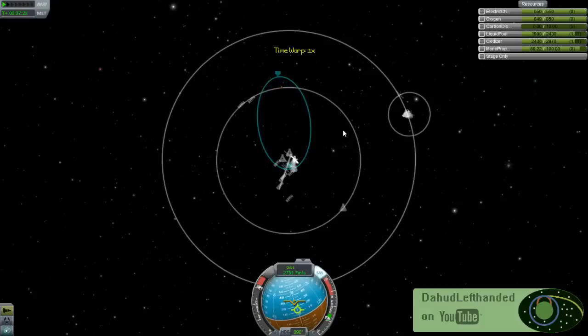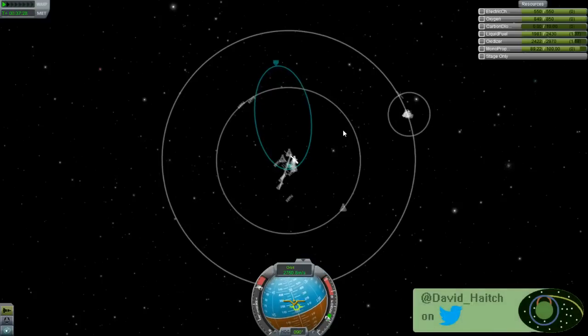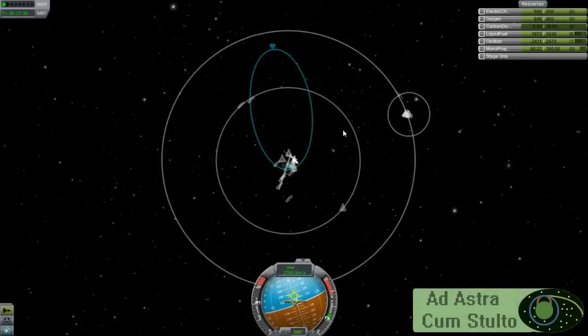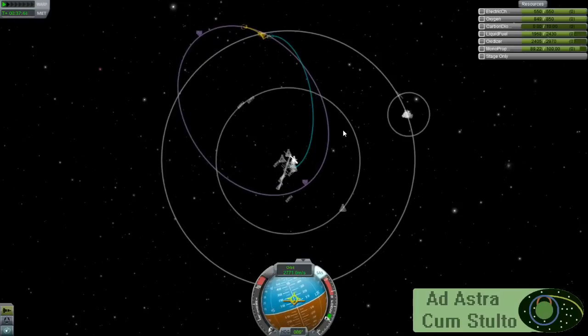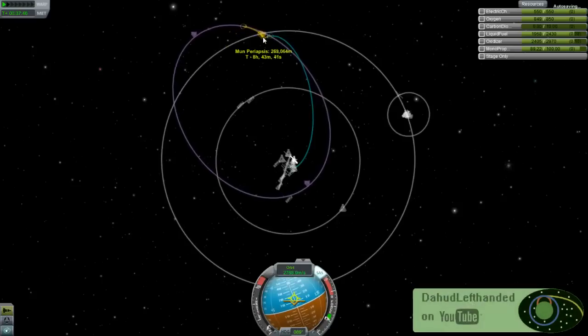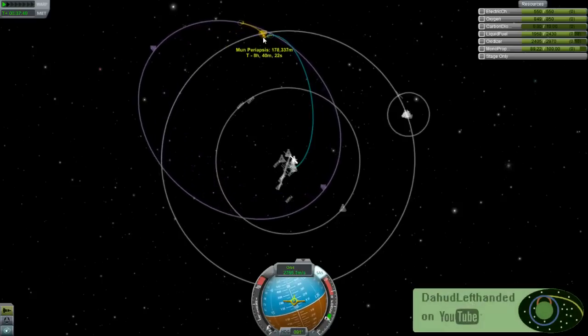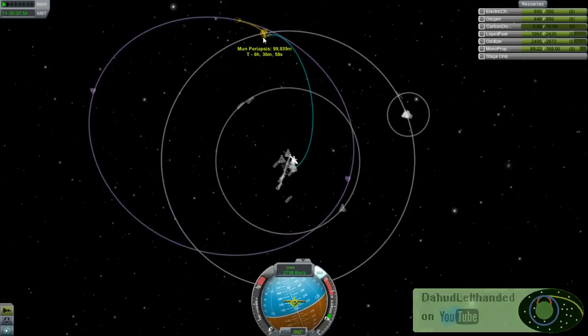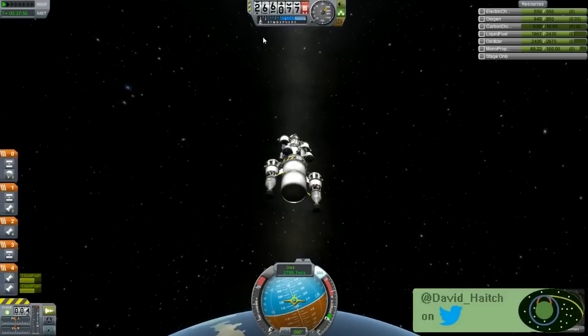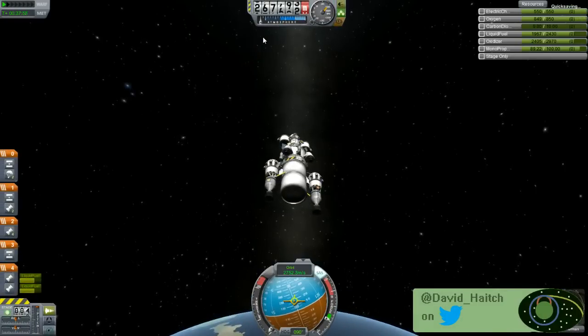Okay, now we're in the realm of reason in terms of burn length. So let's adjust our heading again and begin throttling down. There we go. Well, it's not a collision, but it is dang close. Let's bring it a bit closer, shall we? Yeah, about 100 kilometers. That will do quite nicely. Let's quick save.